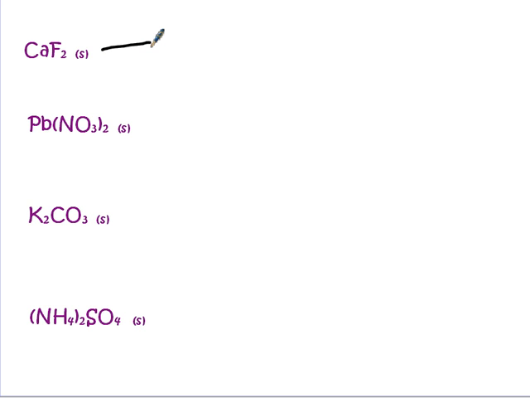What I want you to do is show this in its dissociated form. So if this were to break apart and dissociate, what would it look like? Again, look things up on that ions chart. See what their charges are. Very important that we show their charges. And write them down exactly the way they look on there. In this case, the fluoride ion is just going to be F with a minus. There's two of them. Yes, I know. And they're two independent ones, so that coefficient of 2 is going to go out there, right?